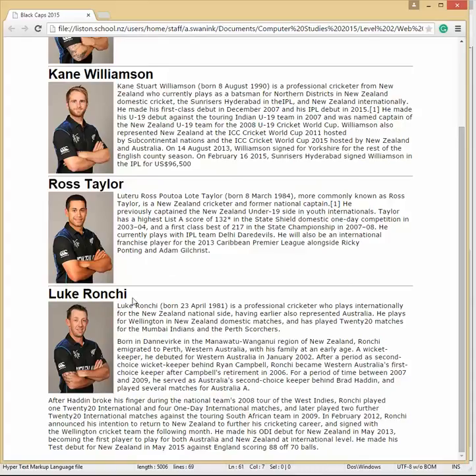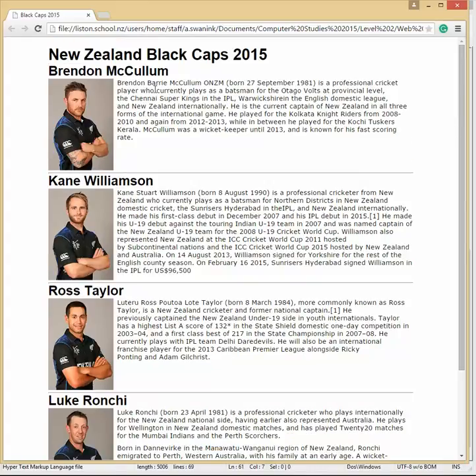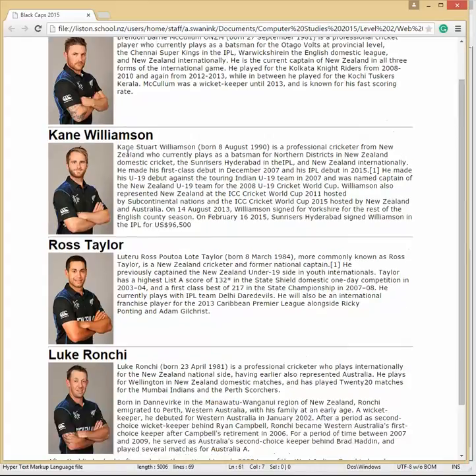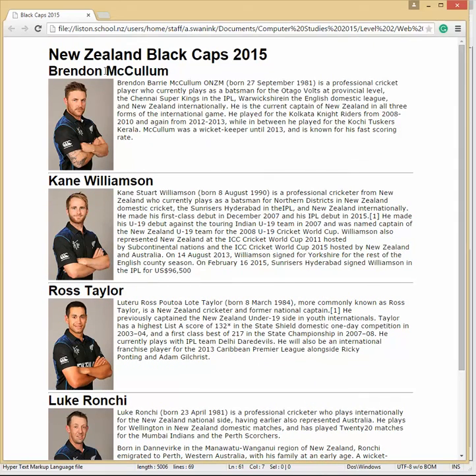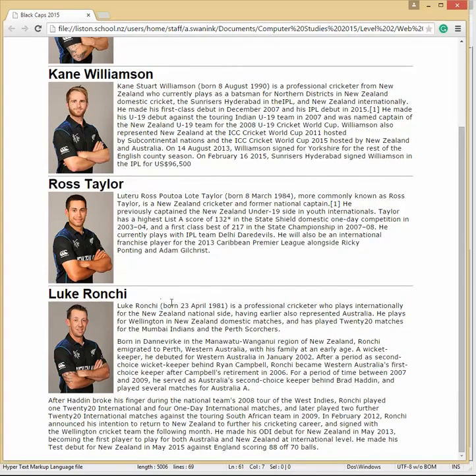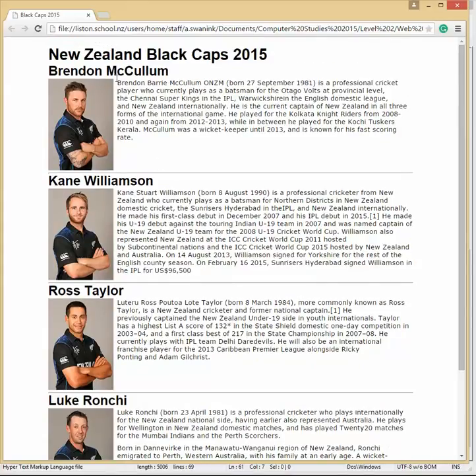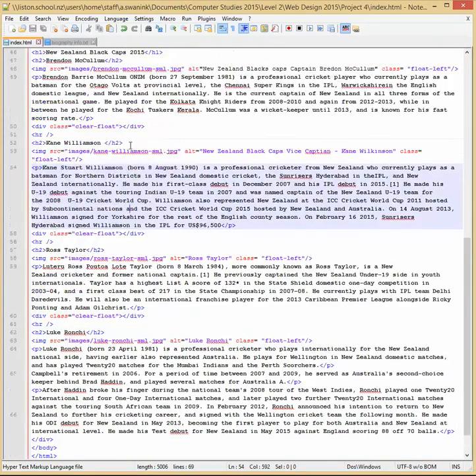In the next one, we're going to have a look at trying to see if we can bring in some alternate fonts, rather than just using the system ones. Looking at this page, I reckon that the names of Brendan and Kane, etc., are probably a little too dominant.